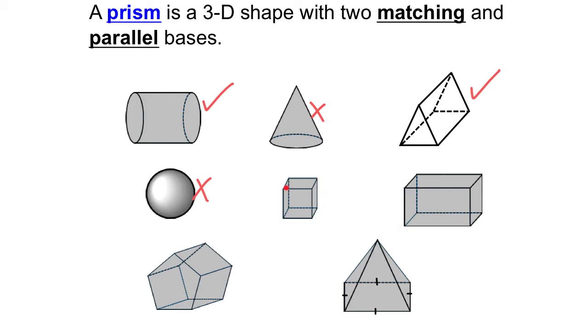Here's a cube. It has a square base, parallel to each other on both sides. So that's a prism. And that's a prism. Here's a prism. If you can see, it has a pentagon as a base, and parallel to it, another pentagon base. So that is a prism. Here we have a square base, but not a parallel square base on the other side. So that is not a prism. That's a pyramid. So you need to be able to identify what a prism is in order to be able to calculate the volume of a prism.